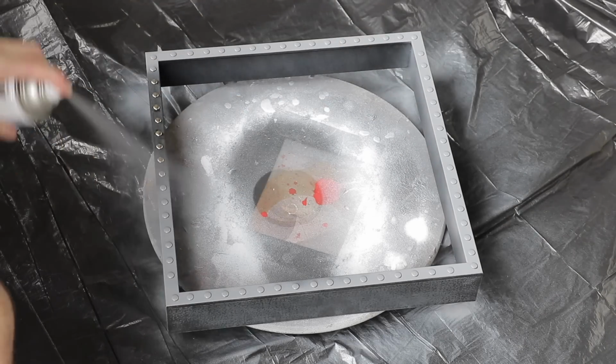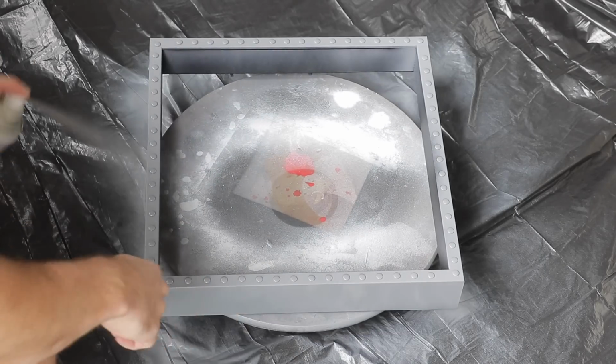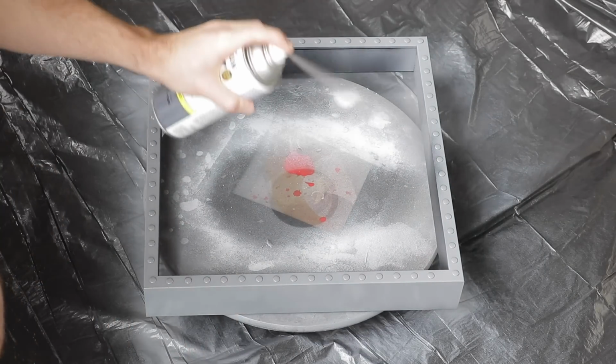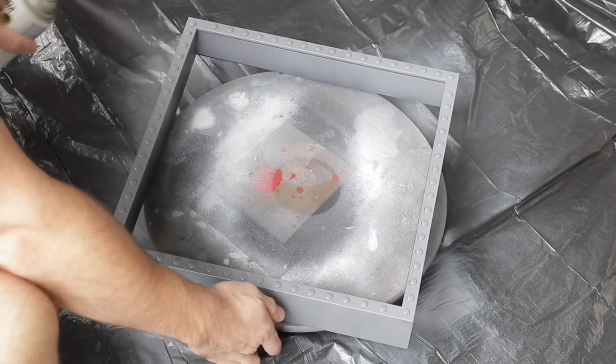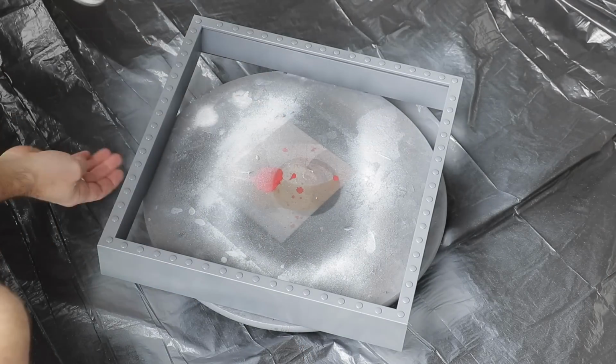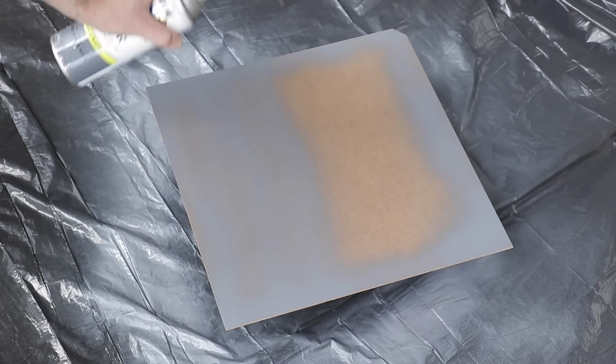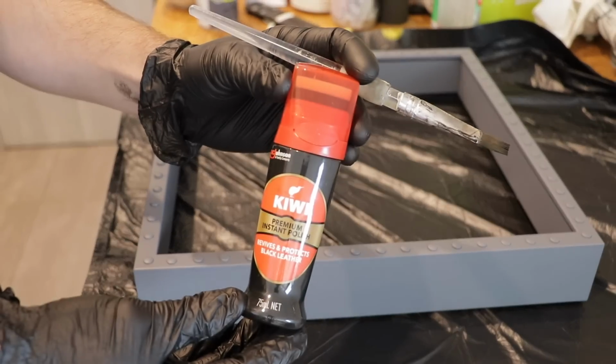And then we're just going to grab our flat grey primer and start to prime this piece. Now you want to make sure you cover everything with the grey, because the grey is also going to act as our base color essentially for a sewage looking diorama. And I also grabbed the MDF board that came with the frame and primed it too. You don't really have to with what we're going to be doing to it, but it just kind of helps.